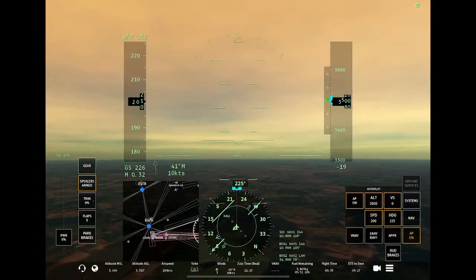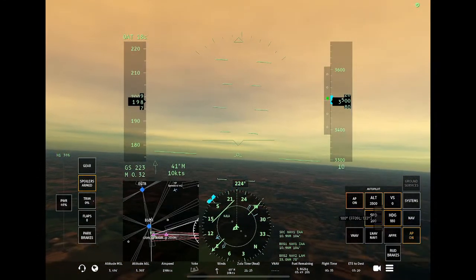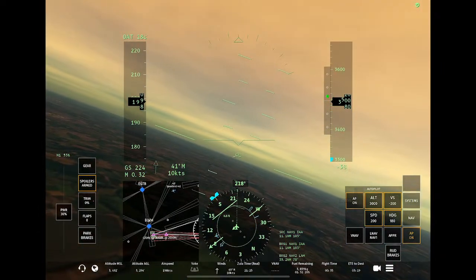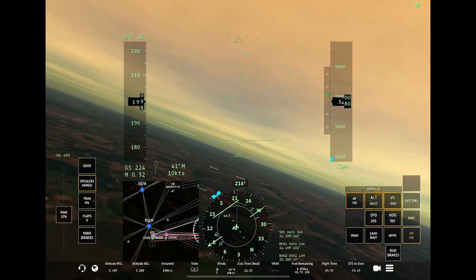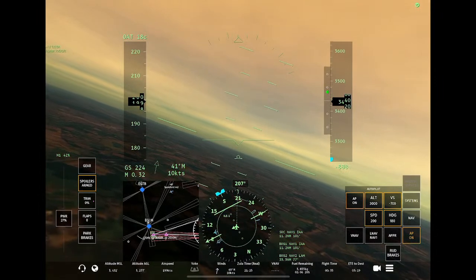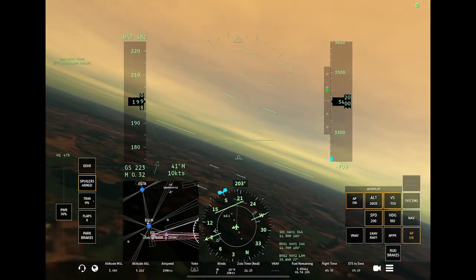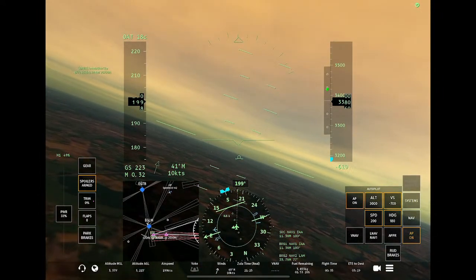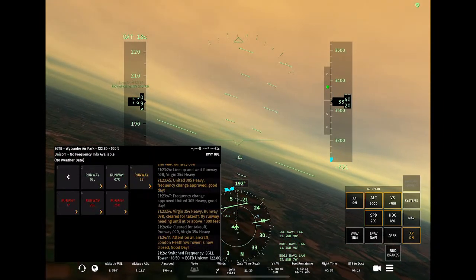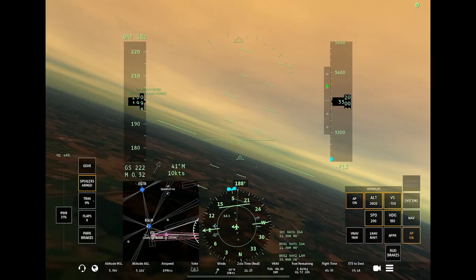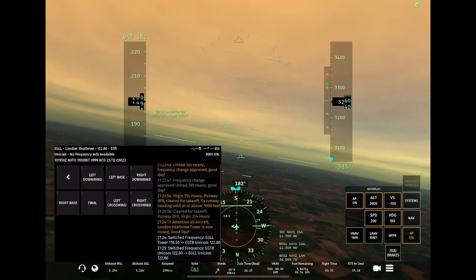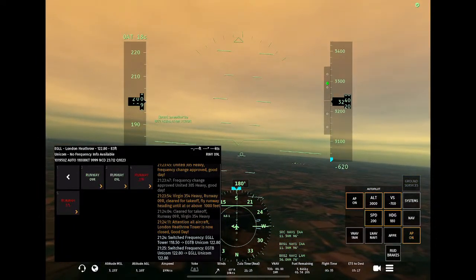We're going to start our base turn now to a southerly heading of 180 degrees and maintain the airspeed. We're also going to decrease our altitude. We're going to descend to 3,000 feet in order to maintain the glide slope for the intercept, and we're going to report our position that we are on left base runway 09. We're going to tune in London Heathrow, report position left base runway 09 left.